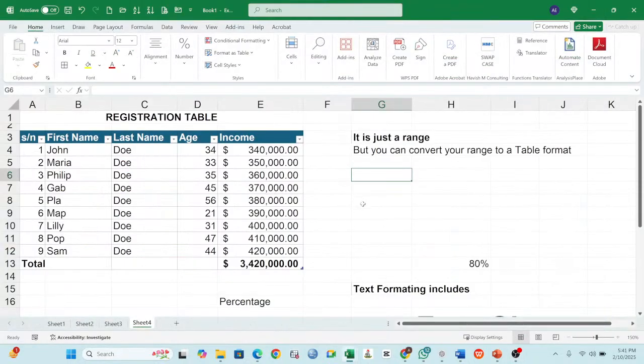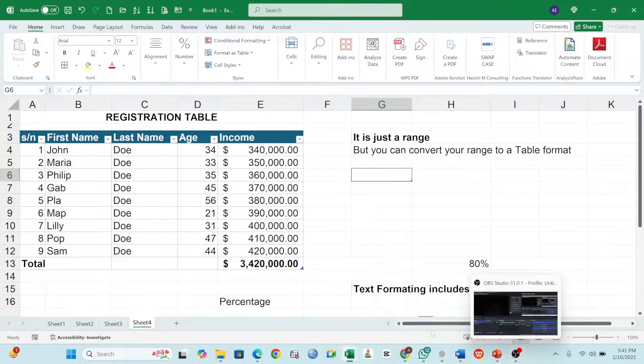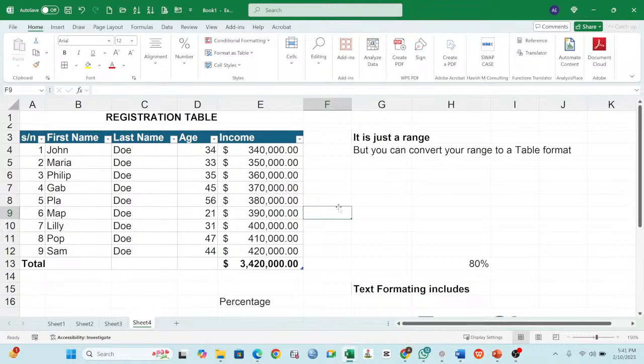So, formatting means you change the look of your text. I mean, you give it a different format. You give it different attributes, and you make it look different. So that's formatting. So conditional formatting now means that you are going to apply that attribute with a condition. That is, if I'm going to make the cell colored, there must be a condition for coloring that cell.